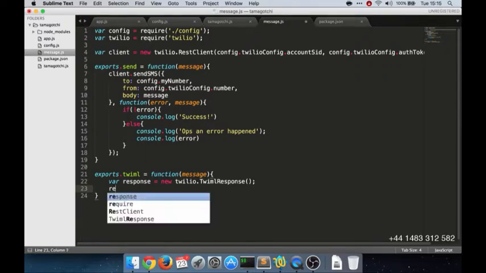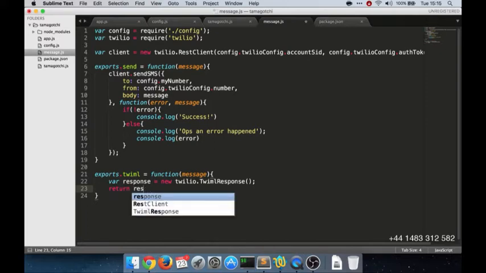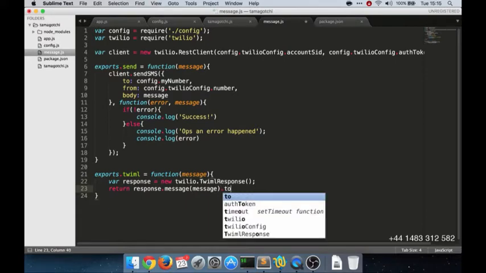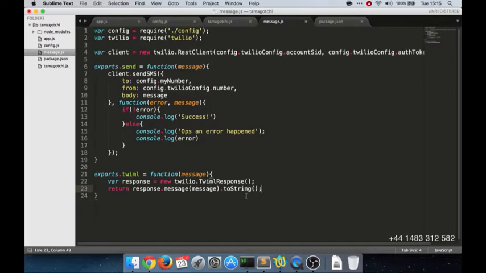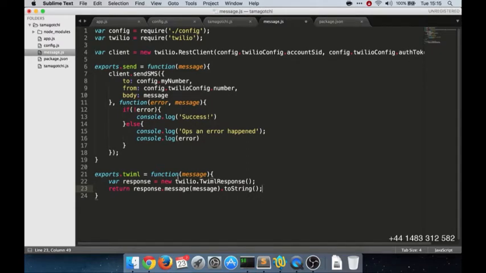And then we just return response.message, because obviously we're going to be passing the message into this function, and let's add toString to the end of it. I'm really not sure you need to use the toString at the end, because I think this is already, no, this might be an object that we're turning into a string. Yeah, okay. Let's just make sure we're returning a string right here.